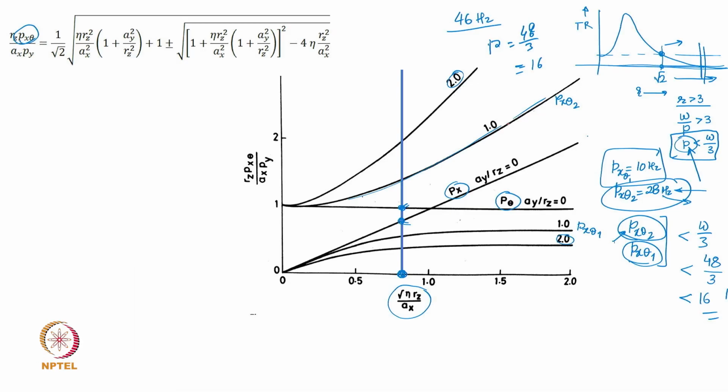Let's say, depending upon the value of this a_y, a_y non-zero means it is coupled. So where are you? You are here and you are here. One of the two natural frequencies, p_x theta 2 is here, p_x theta 1 is here. If you were decoupled, these were the two natural frequencies, but the moment you have coupling, one of the two is going up and the other one is going down.